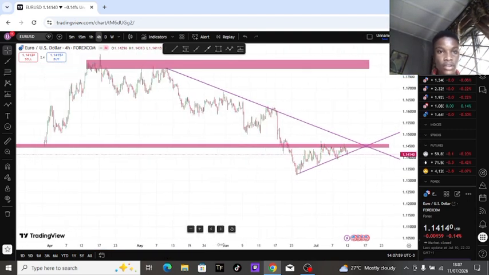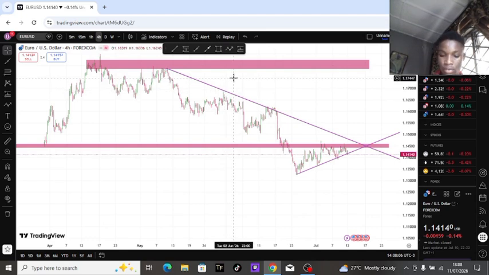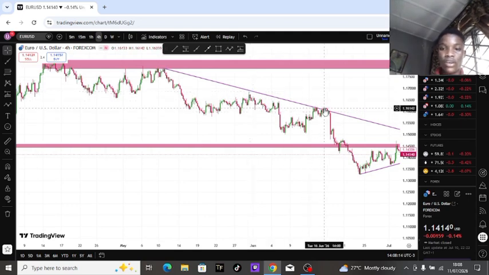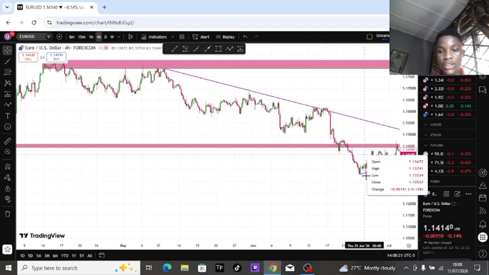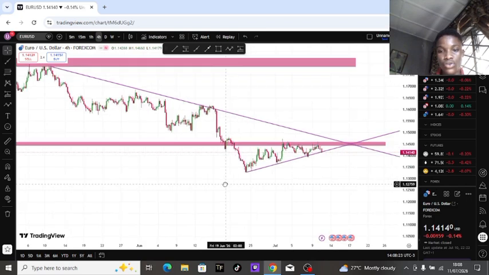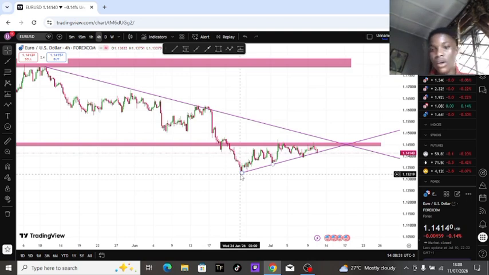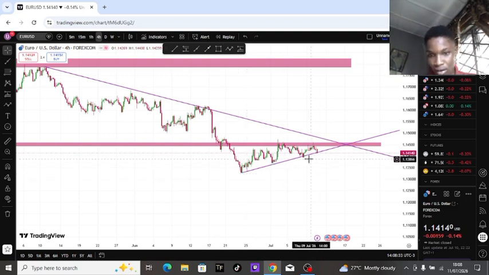Connecting this high and this other high gives us a third touch point right there and a fake out right here. Then this drop to this place is the lowest point it has been for a while now, and we've gotten our three touch points and a fake out again around here.